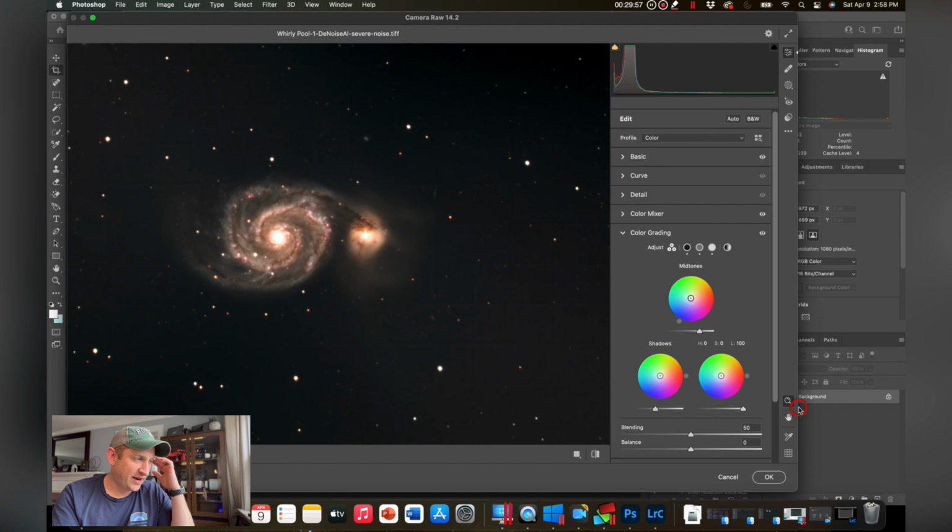Now here's your highlights. If I crank that, it blows the core right out. If I shut it all the way out, it creates this strange effect too. I think I'm just going to probably leave it where it was. Yep. And then there's a blending of those effects that can be really nice in certain situations. You just kind of play with it and see what it looks like to your eyes.